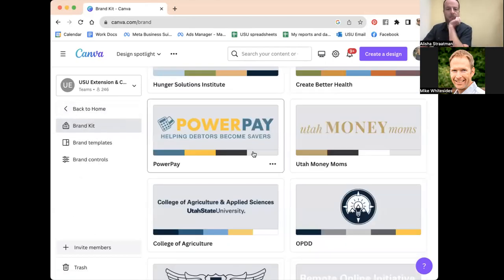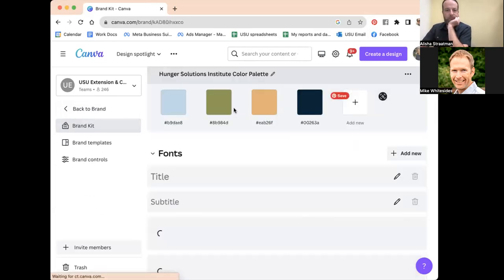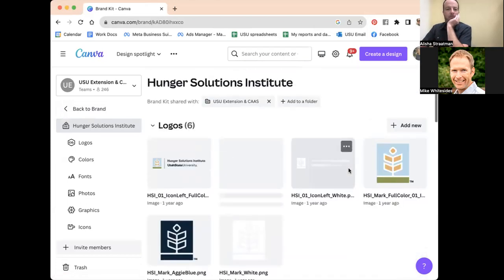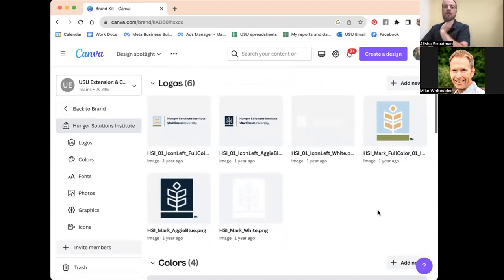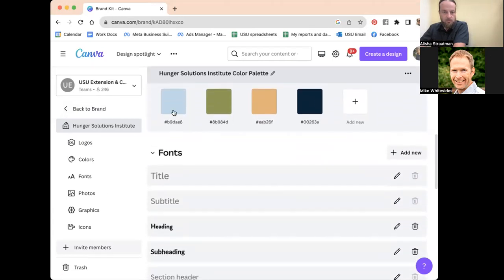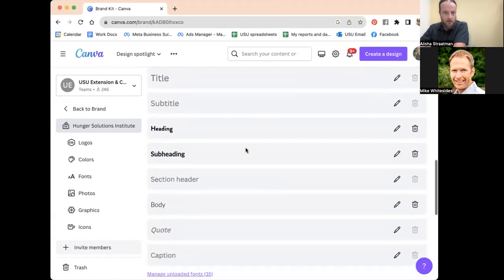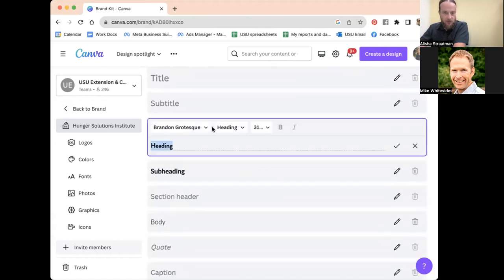Let's go out to maybe some other example here. So here we have our Hunger Solutions Institute logo, the word mark, an associated icon, brand colors, and then we got a couple fonts that we have chosen to keep consistent with the brand.